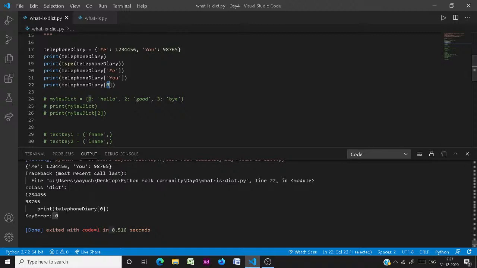So that is why it gave us this key error. So trying to access values from keys which are not present in the dictionary will throw us an error, and that error is a key error.